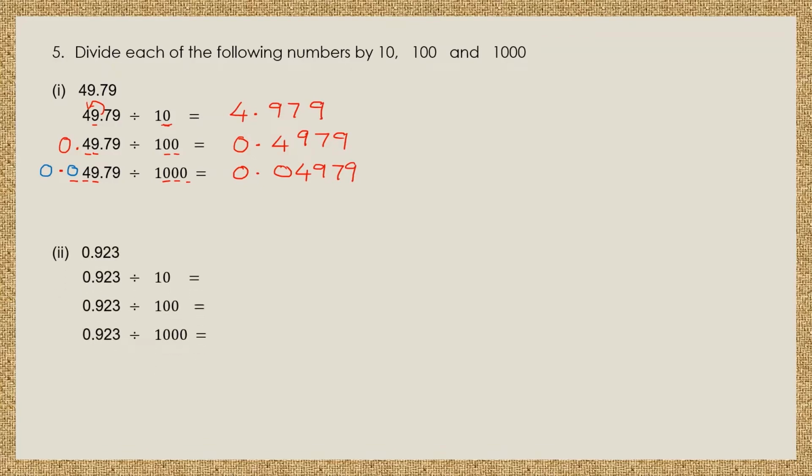Okay. Question 2, we do it the same way. 1, 0, when you divide, the point moves to the left by one place from here to here. Okay, and my point comes here, and since there's no number before that, I can put a 0 before that. So what is my answer? 0.0923. Division by 100, my point has to move 2 places to the left. So 1, 2, and then I put a point. There's no number, so I put 0, and I need to put another 0 there. So what is my answer?